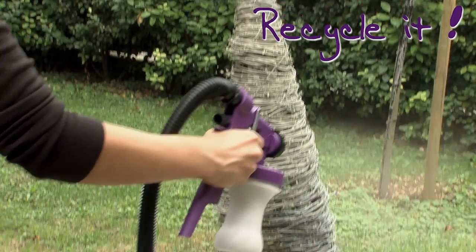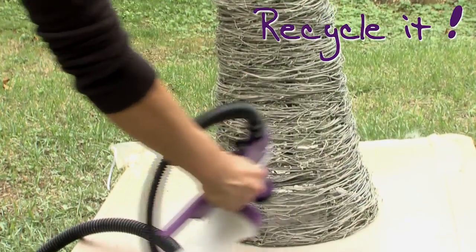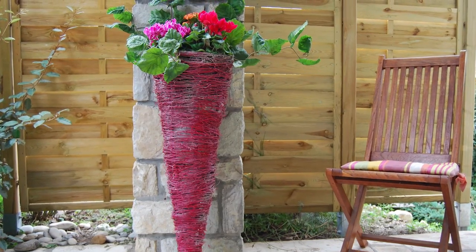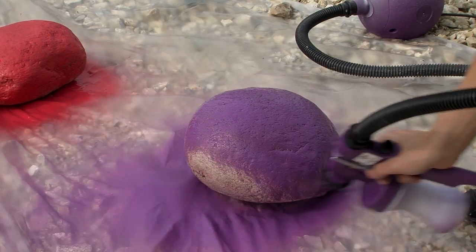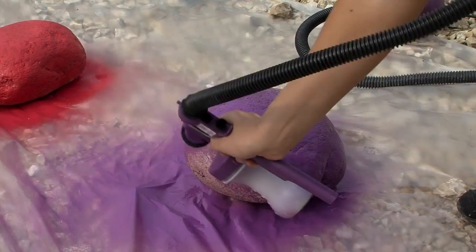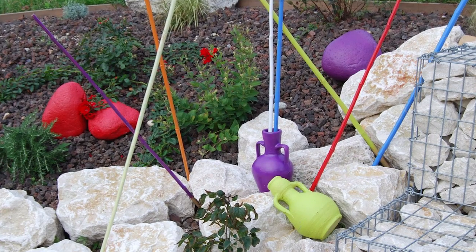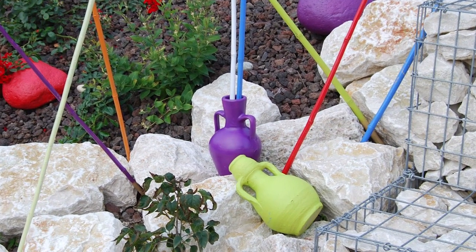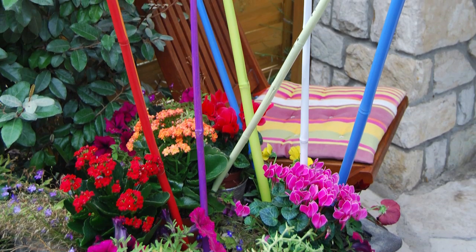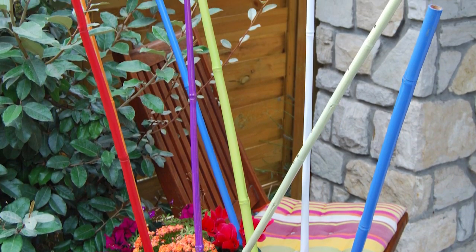No matter how small the budget, craft and home decor projects with Create by Earlex can make things look like brand new again for a fraction of the price. It allows you to recycle, transform and recolour old objects into something that you'll treasure. Breathe a fresh lease of life into garden objects, such as flower pots, or be the first to modernise with a fantastic contemporary touch like recolouring feature ornaments.